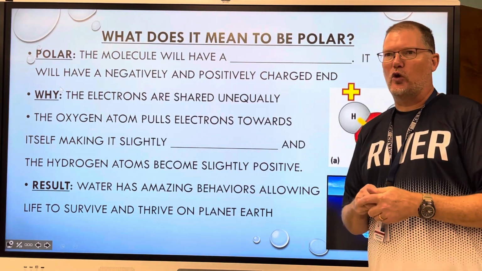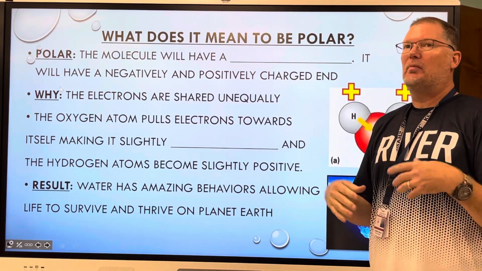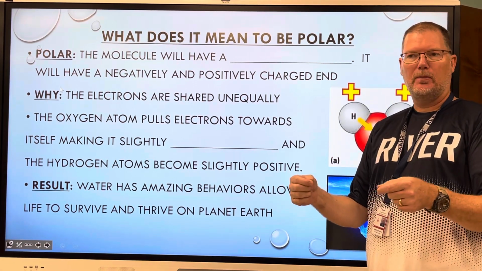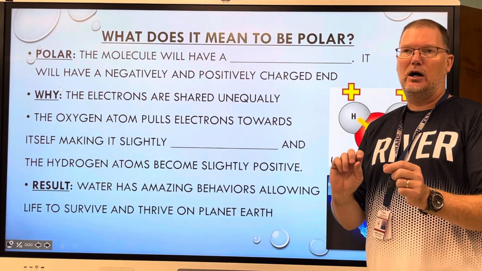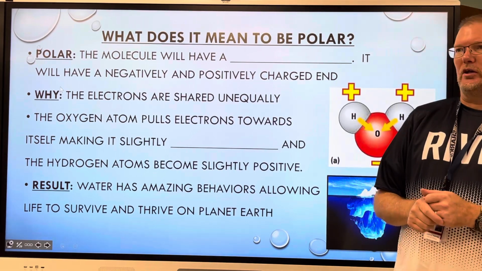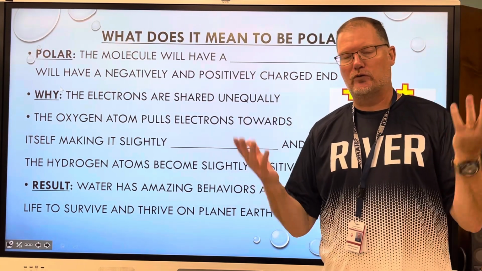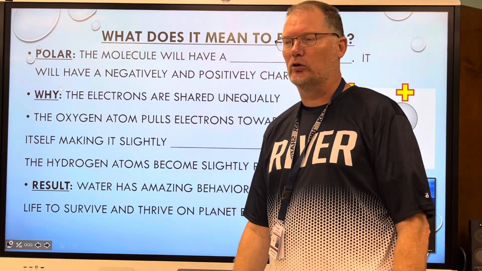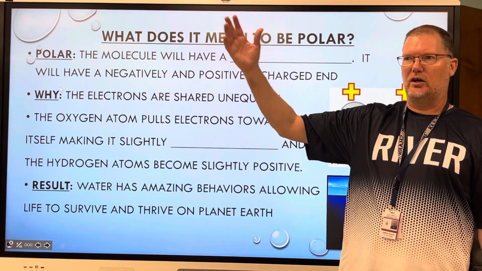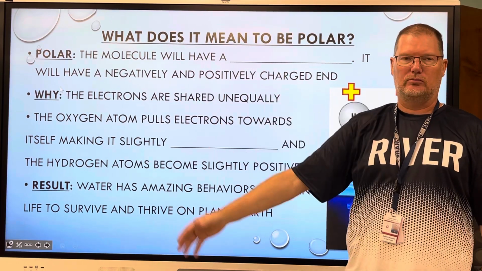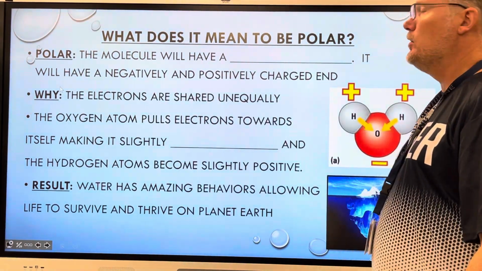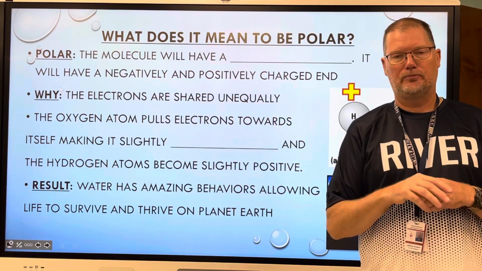You know that the Earth has a North Pole and a South Pole, okay? You know that magnets have poles. They have a North and South Pole. And if you put the same poles together, they will repel each other, right? If you put unlike poles together, North and South, they'll stick together. You know that a human being can be bipolar. You've heard of that before. Maybe you know somebody who is bipolar. That means they have periods of depression and then periods of the opposite of depression, like extreme, and they vacillate, flip-flop back and forth between those two. So polarity means to have two sides, okay?